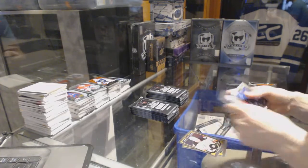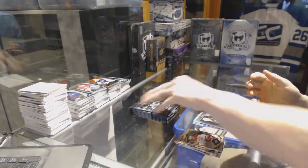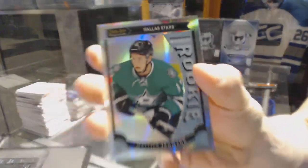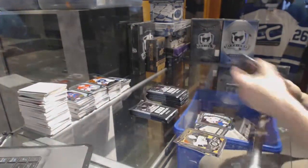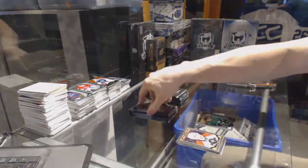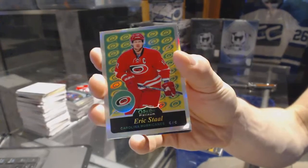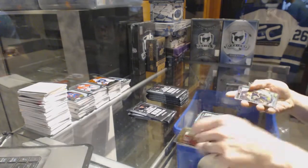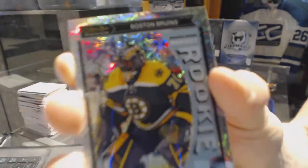We've got a rainbow for the Montreal Canadiens, Tomas Fleischmann. Rainbow for the Ducks, Frederik Andersen, and a marquee rookie for the Wild, Gustav Olofsson. Marquee rookie for the Dallas Stars, Matthias Janmark, and a marquee rookie for the Capitals, Chandler Stevenson. Retro rainbow for the Carolina Hurricanes, Eric Staal, and a marquee rookie for the Sens, Shane Prince. Rainbow tracks parallel for the Boston Bruins, Malcolm Subban.